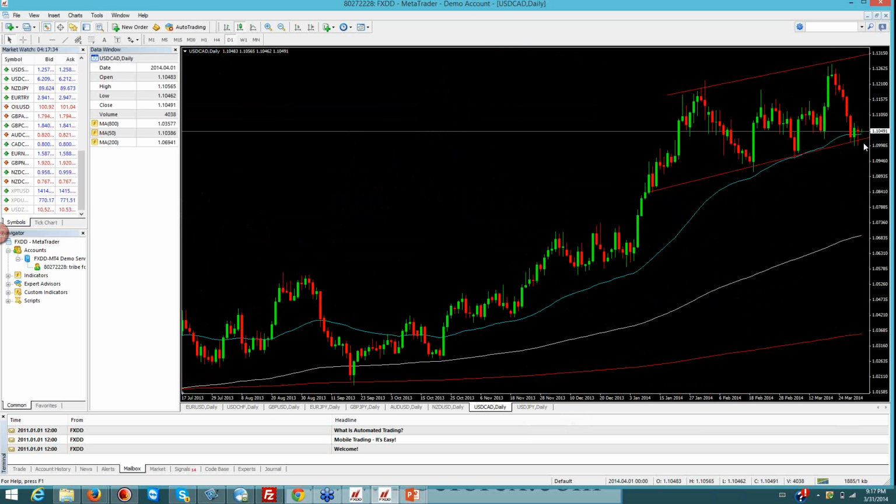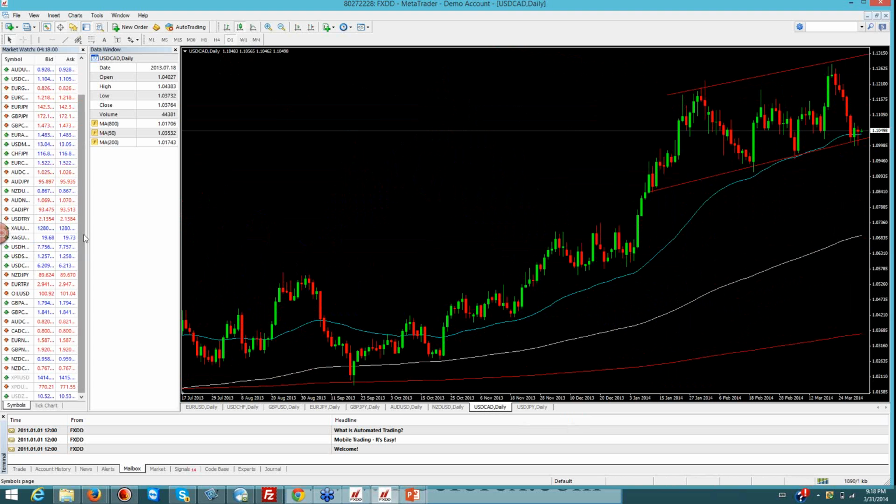This is for us signifying from a technical standpoint that we have a clear buy here, and so I would probably try to play a little bit with the dollar CAD because I think there's a good opportunity there for a buy. So we'll just have to wait and see where price goes with that, but I really do see a potential for a buy. That's probably one of our stronger signals today based upon the technicals. You can look at it yourself. I'm sure that it looks appealing to you if you're looking at what I'm looking at.